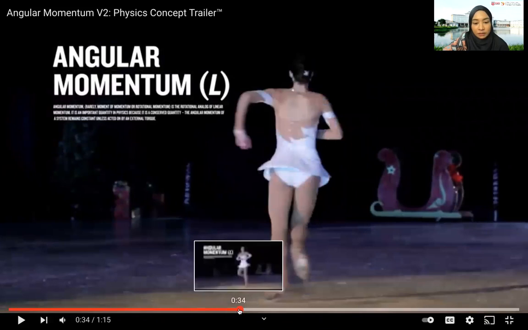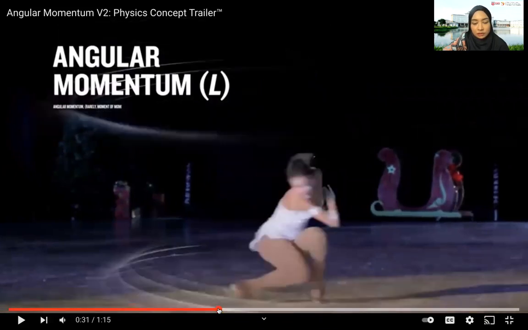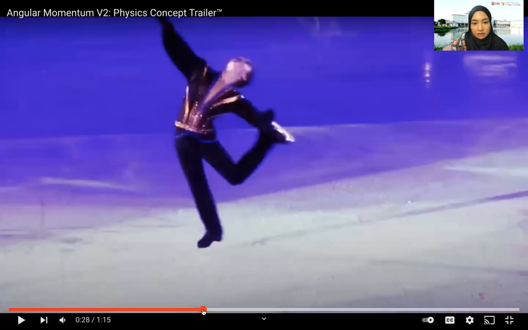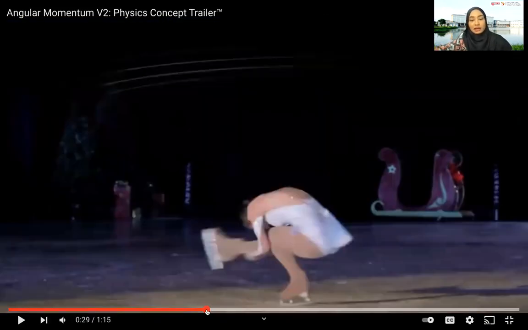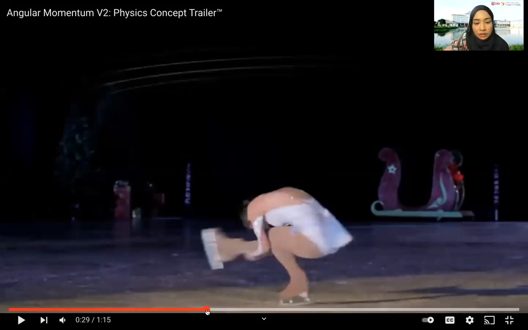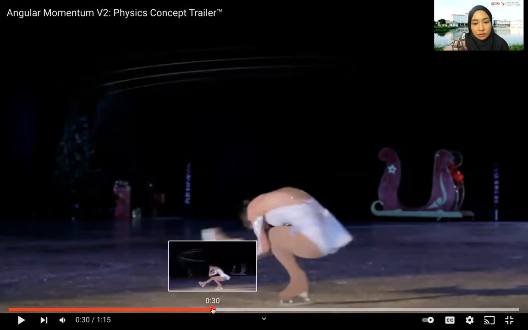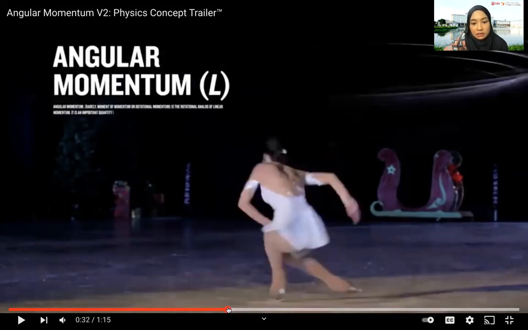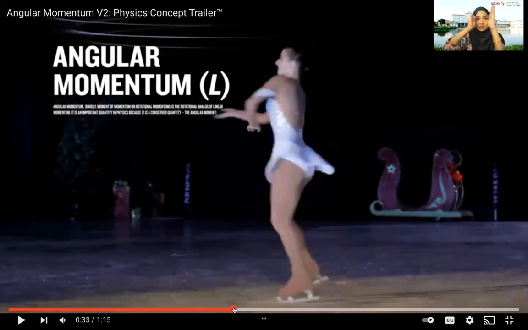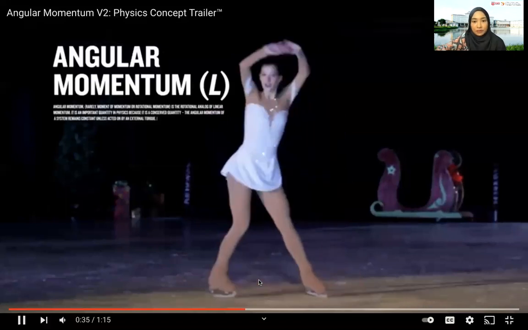So this lady, kejap. When she was over here, she was increasing her I, right? She extends her legs to increase her I. And she has some velocity. So now when she comes up, she is not extending her legs. She is becoming a smaller cylinder. Let's assume macam tu lah. And her I drops. When her I drops, what do you expect to happen? Her speed will increase, right? Kita tengok lah. Tapi tak pula. Sekejap.